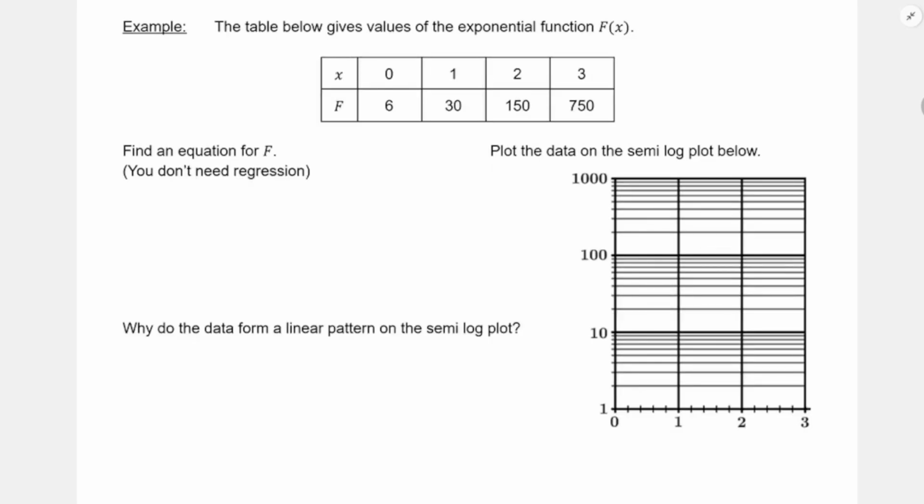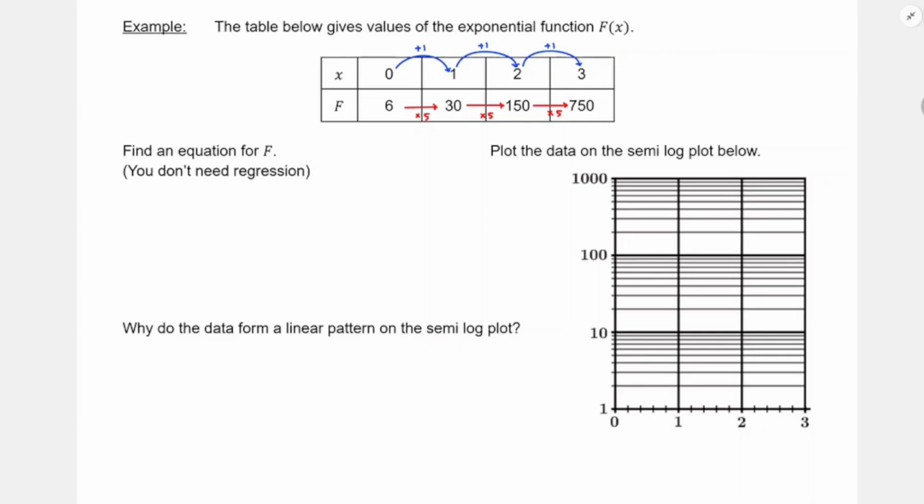So with this table, we can see some patterns. Okay, the first thing I'm noticing is that the x's are evenly spaced, and that's a good thing for us, right? We're going to be able to make judgments. So I'm seeing, to jump from 0 to 1 is an increase of 1, 1 to 2, again, plus 1, plus 1. But then the output values, the values of f, they're multiplying by 5 each time. And that's why I say you don't need regression, right? You can just figure this one out. So we're going to say I multiplied by 5 to get from 6 to 30, did it again to get 150. 150 times 5, that's 750.